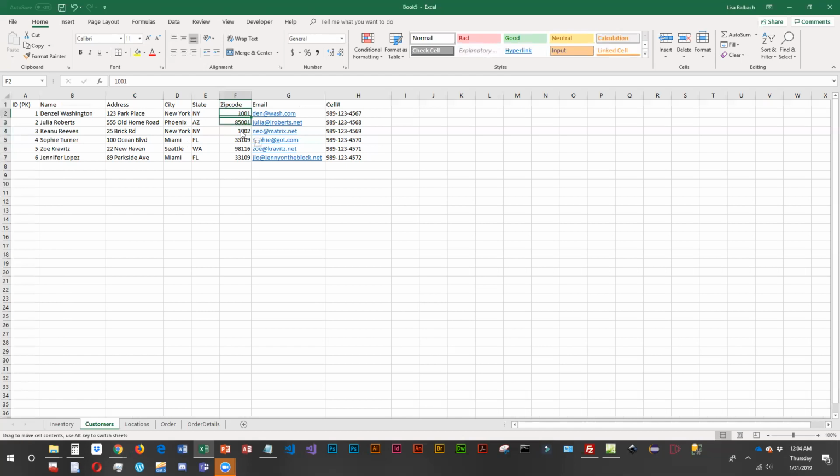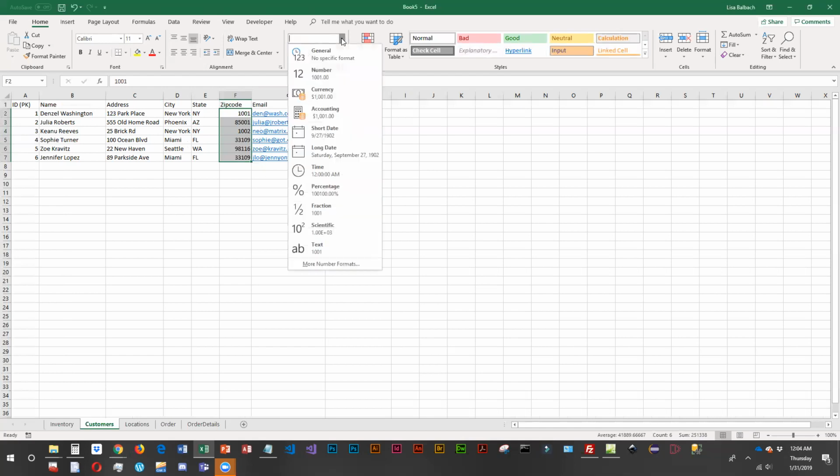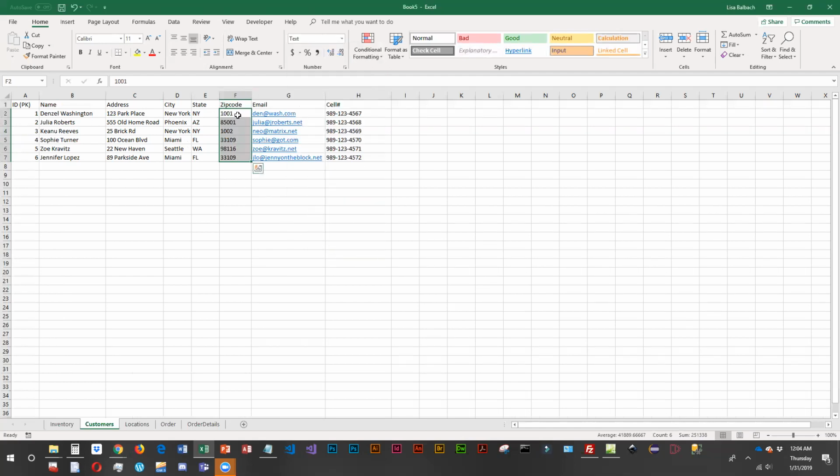And I can actually see it drop my leading zeros. Or it might have been my trailing zeros. I'm going to have to change the format of this. Let me see. I'm actually going to change zip code to text because that will keep my zeros on the end.